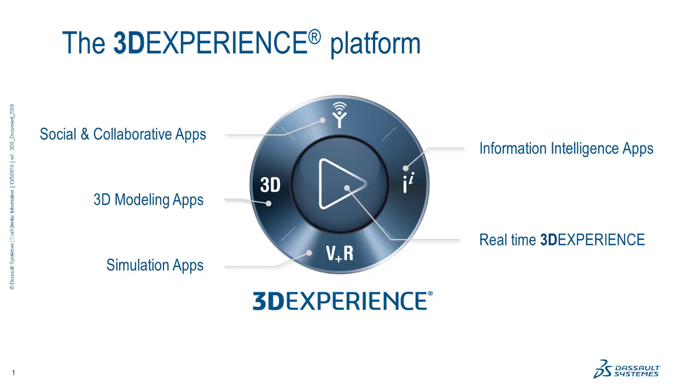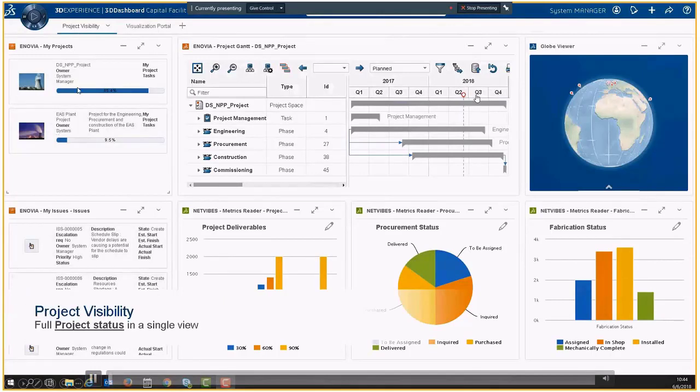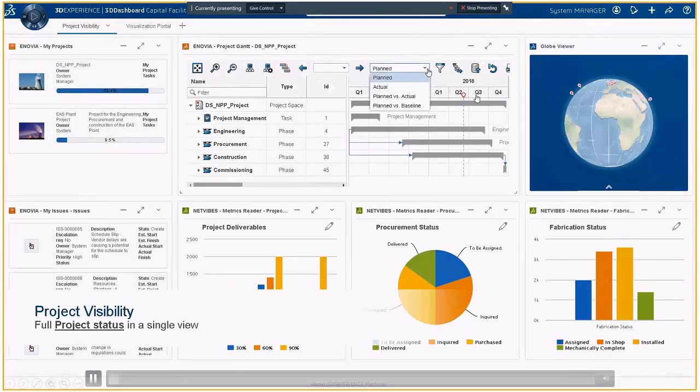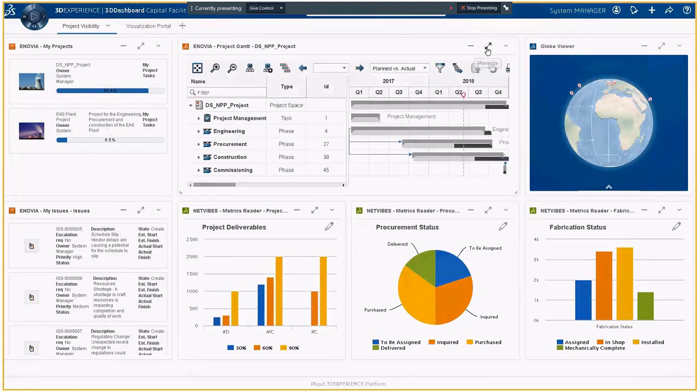It brings all of your islands of information together into a single collaborative experience to synchronize everything and everyone throughout all lifecycle phases of your projects and operations. With it, all the stakeholders in all the different phases can connect with each other, collect information, visualize it, and simulate ideas and work processes like maintenance to improve and validate them.